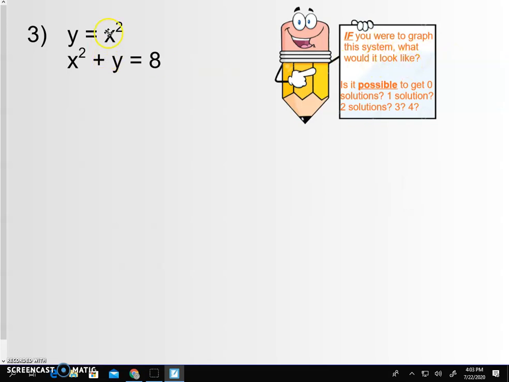Well, we know it's not lines. So, what is this first equation going to give us? It gives us a parabola. What's the second equation give us? Well, it also gives us a parabola, except this one I think you'll notice is facing down when you get it in the right form. Is it possible to get zero solutions? Well, sure. If these two parabolas don't meet ever, you would get no solutions. There's no point that works for both of them. Could you get one solution? Absolutely, if these parabolas shared a vertex, or even if these parabolas were tangent to each other at one point, you could get one solution. How about two solutions?